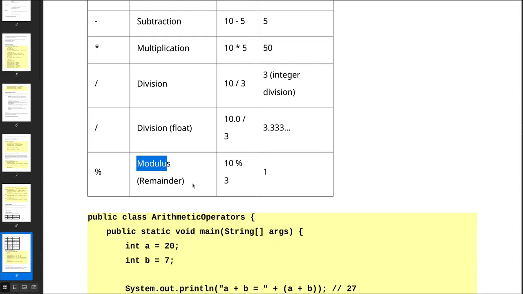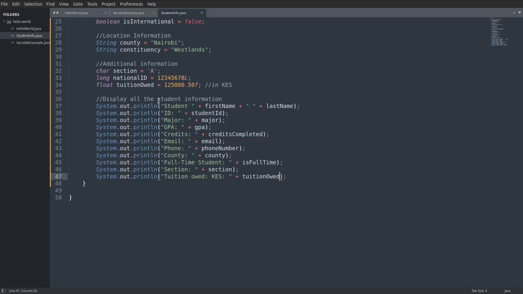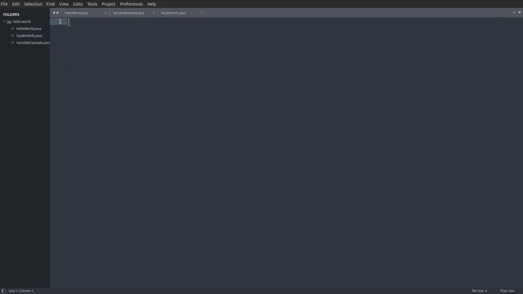Now, there is an example here that showcases just the arithmetic operators alone, but I would like us to combine all those into one. So let's create a class.